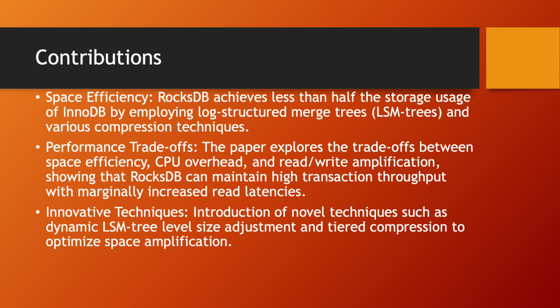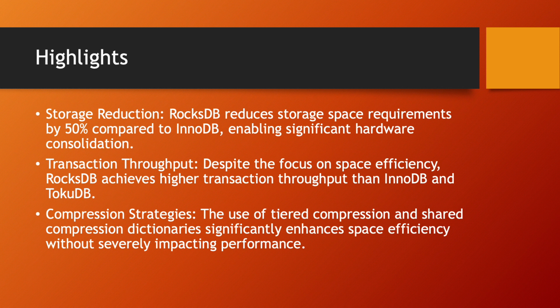Third is innovative techniques, like the introduction of novel techniques such as dynamic LSM tree level size adjustments and tiered compression to optimize space amplification. In terms of highlights, there are three key ones. The first is the storage reduction. RocksDB reduces storage space requirements by 50% compared to InnoDB, enabling significant hardware consolidation.